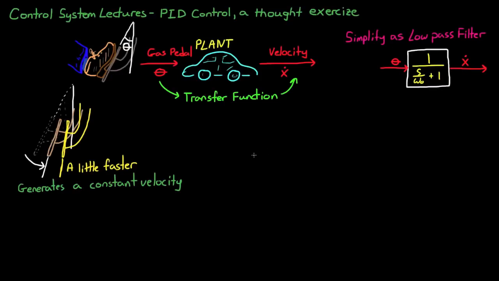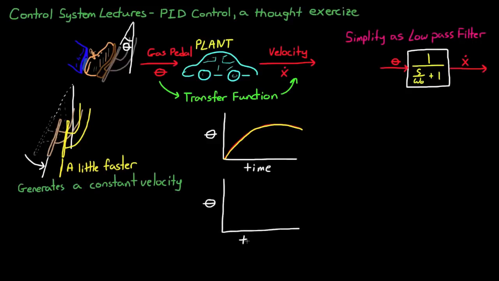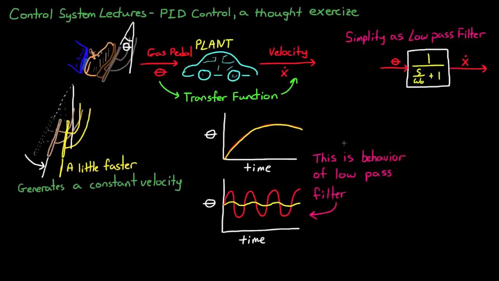If you press the gas pedal down slowly, which is the red line, then the car will be able to change its velocity according to the pedal position, the yellow line. But imagine if while you were driving you started pumping the gas pedal all the way down to the floor and back up. The car wouldn't have enough time to respond to that and the velocity would stay relatively constant. Therefore, low-frequency inputs are passed to the output, whereas higher-frequency inputs produce an output that is much smaller. And this is the signature of a low-pass filter.